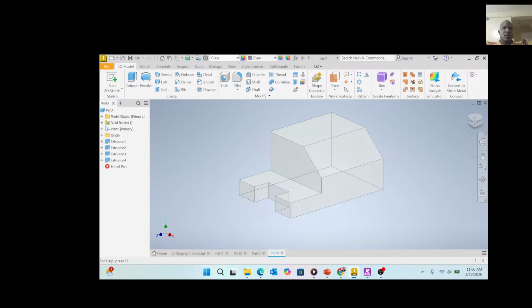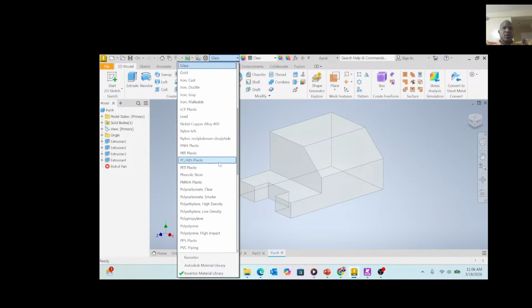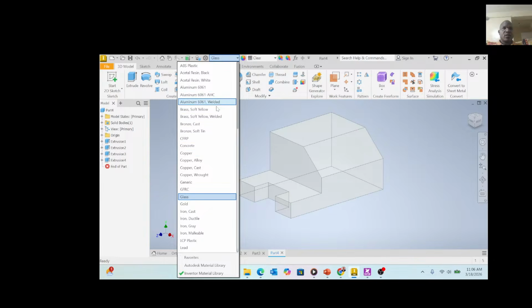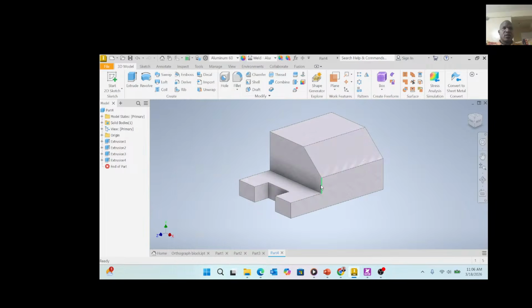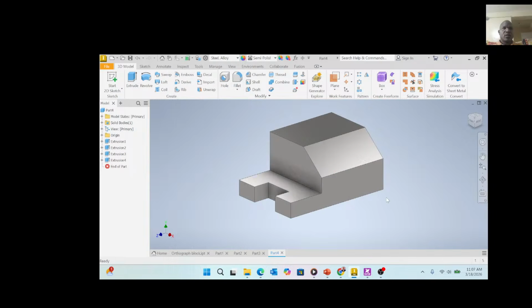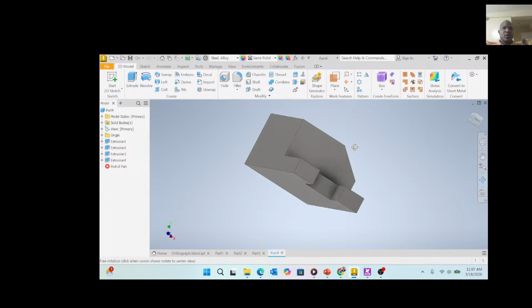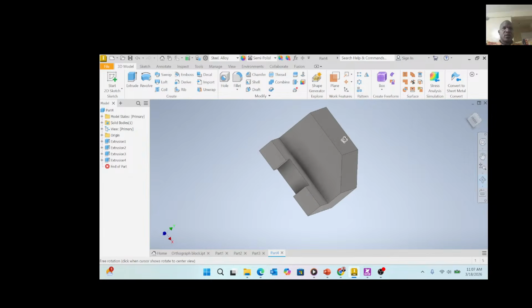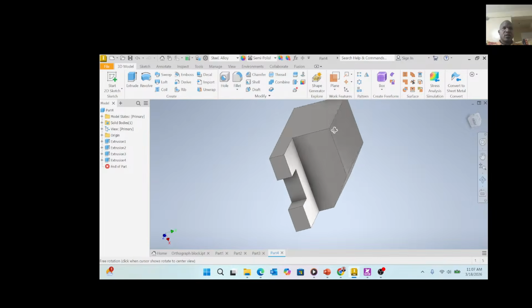Okay, it's clear. What if it was a metal? Which kind of metal is it? Let's talk about aluminium. Aluminium is a good one. Or copper. No, let me just talk about aluminium. Which kind of aluminium? The aluminium weldable. Let's check it out. Okay, that's it. What about we check other materials? Stainless steel or steel alloy. If we change it, we can see the shape and also by default what it is. And let me try to turn around and over it.